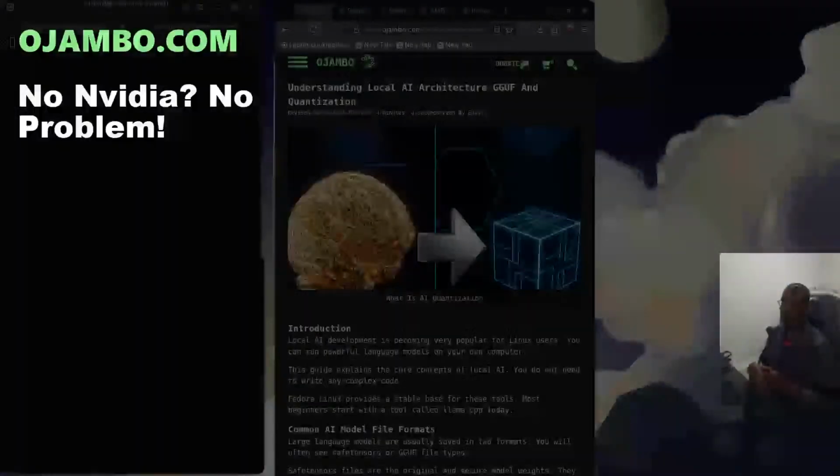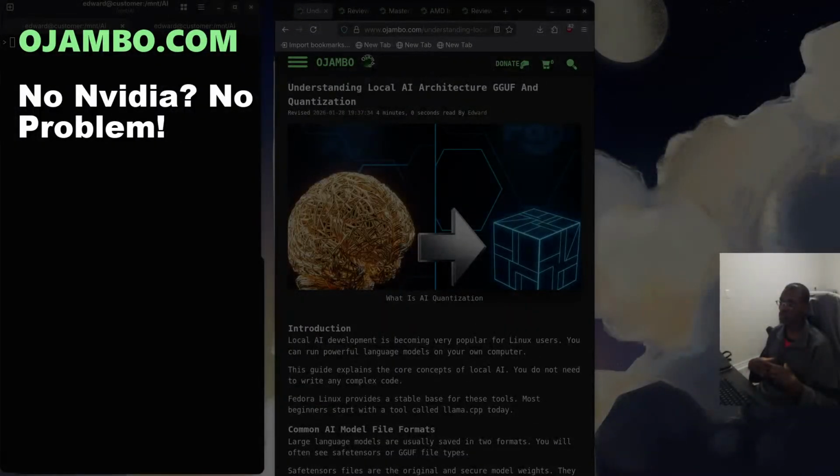Okay, now onto the intro. You see the intro says no Nvidia, no problem. Even if you have an Nvidia GPU, this will also help you, because some of you might have a very old Nvidia GPU that is no longer supported. So you might be using something like Vulkan. You still need to not have Nvidia stuff installed and get, say, Vulkan working, or maybe just the CPU. I'm going to show you how to do all that in today's tutorial.